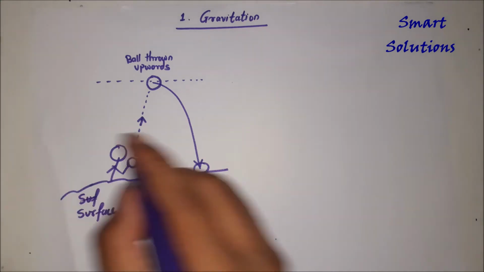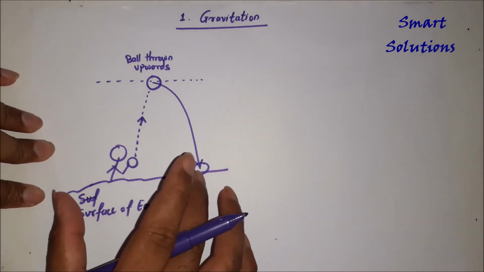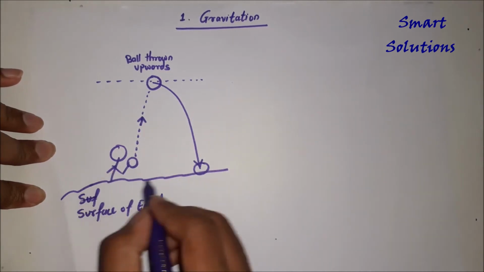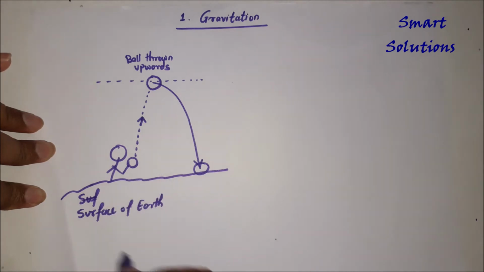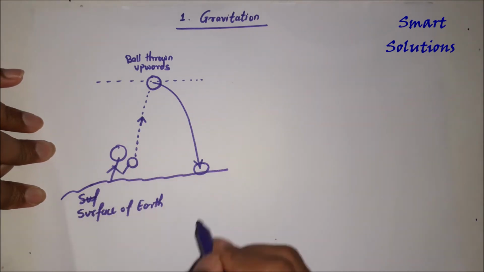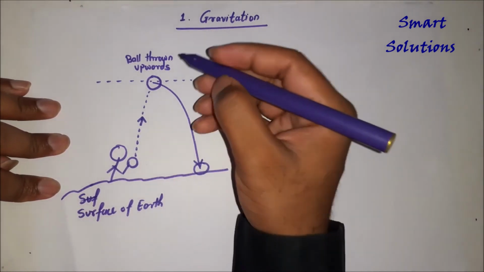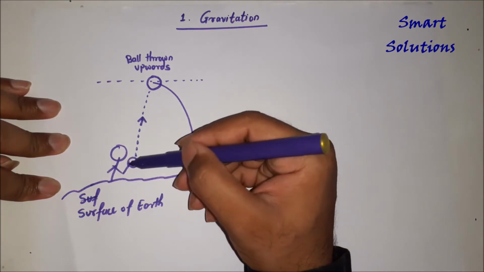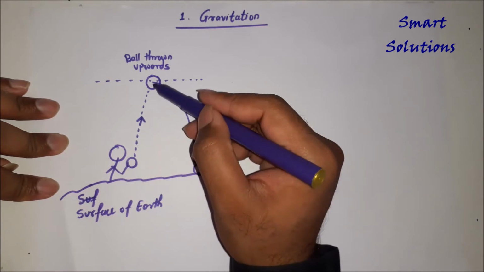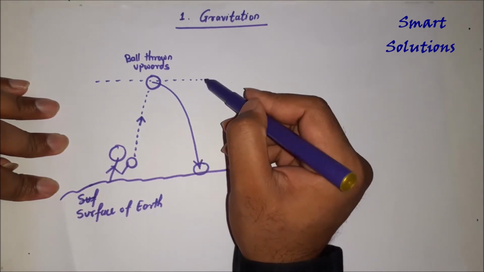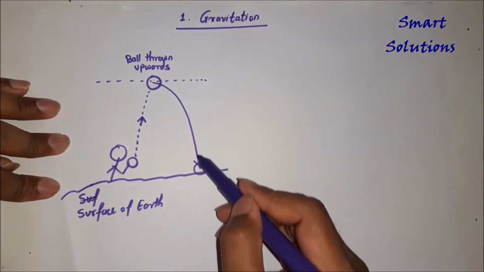Our Earth is very big and it is a very big sphere. So, if we look at a very small area, it is almost flat. But it is actually not flat. Our Earth is like a sphere. So now, as you have observed from here, a ball thrown upwards will not continue infinitely upwards. At a certain point, it will have zero velocity in upward direction and then it will fall down.